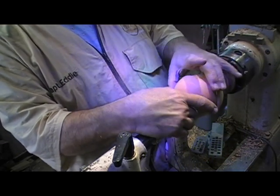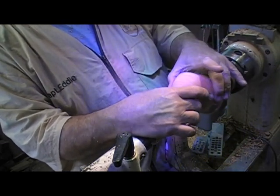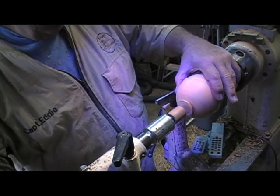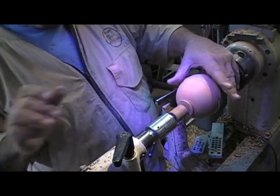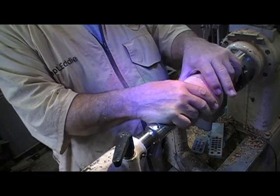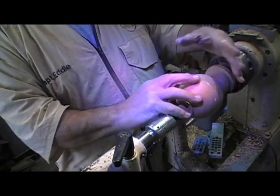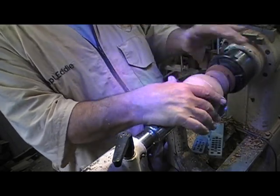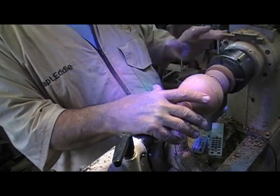So put this down in place. Bring that grain match back a little bit closer. And then we're going to put the clamp on it a little bit. This gives me the opportunity to do a little bit of alignment. Make sure I'm spinning true. And take a look at it.